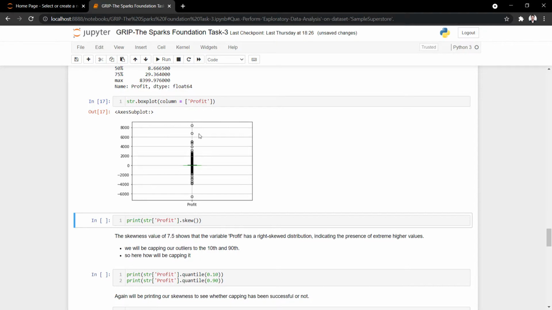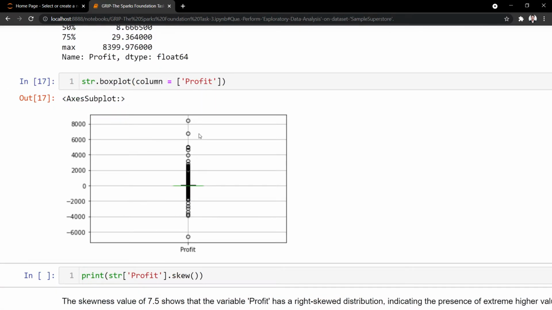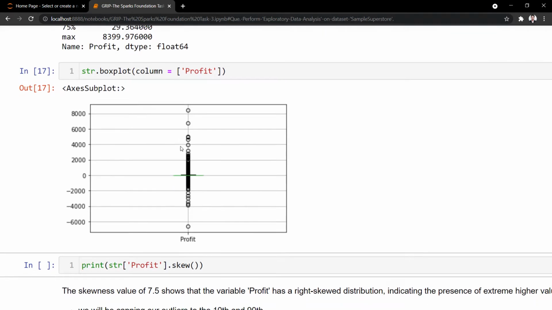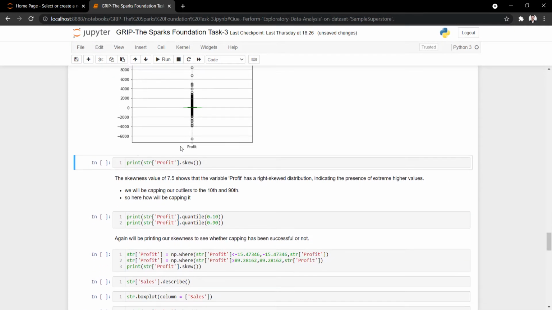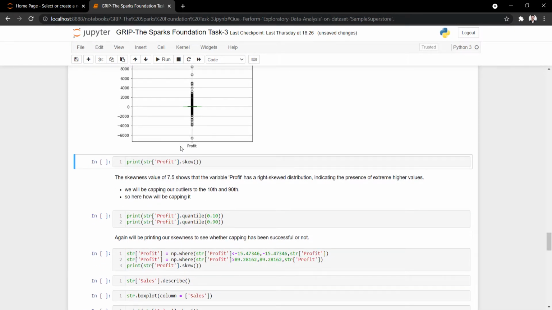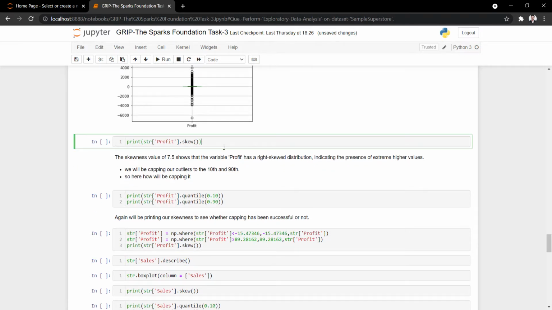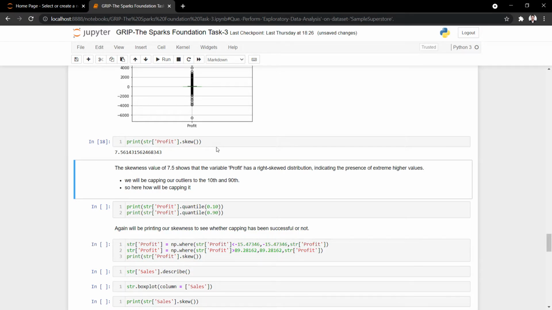Now if I zoom in, we have so many outliers that we cannot even count them in a particular figure. Now the best practice is to calculate skewness. Now we have a skewness of 7.5.